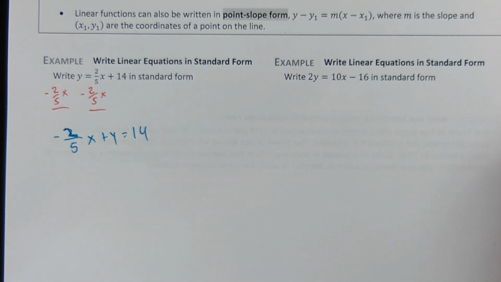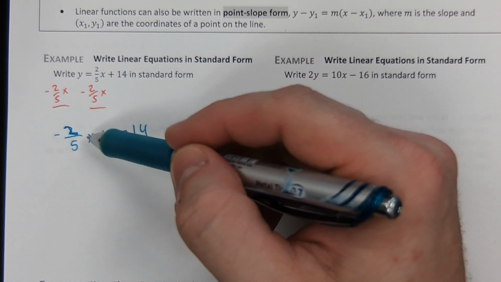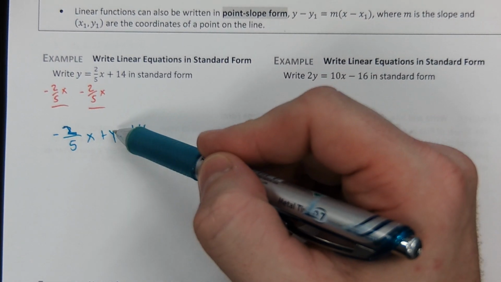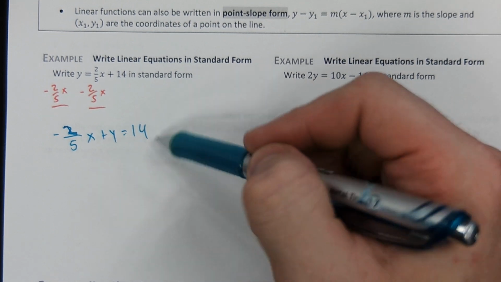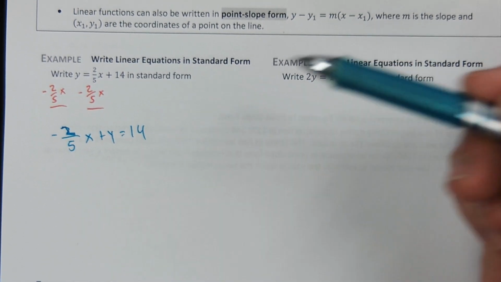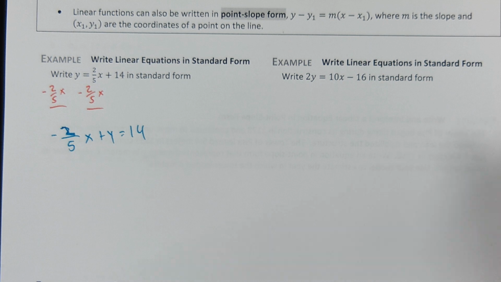I can't have fractions, and I can't have that number in front of x be negative. I can handle both of those issues with one math operation without introducing more fractions. Multiply by 5/2? Now, 5/2 will make sure that the number in front of x turns to a 1, but if I multiply by 5/2, I'm going to have 5/2y and 70 over 2, which will reduce, but I don't want that 5 over 2. Why? Because I can't have fractions. So just the 5, but remember, it can't be negative in the front. So we multiply by negative and 5 at the same time.